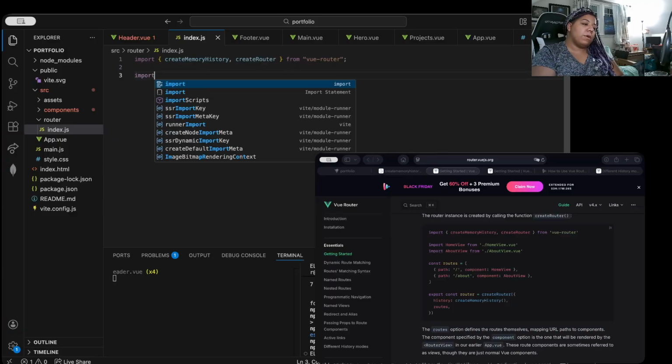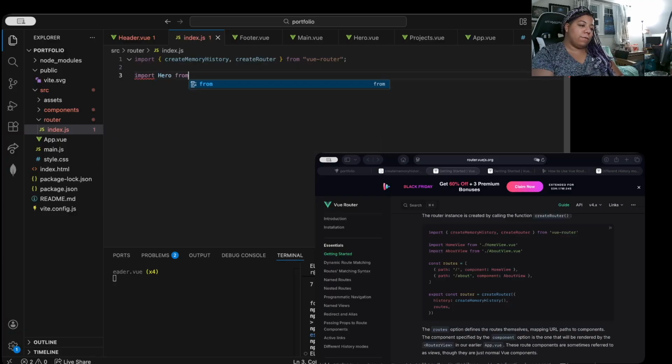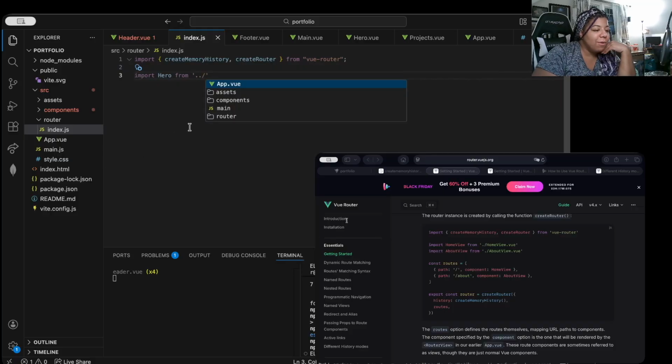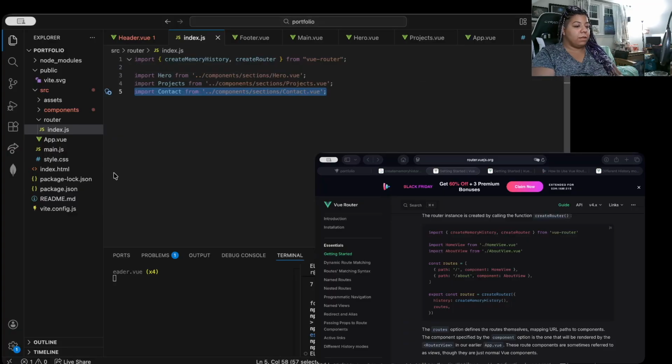So we're gonna import Hero from components.